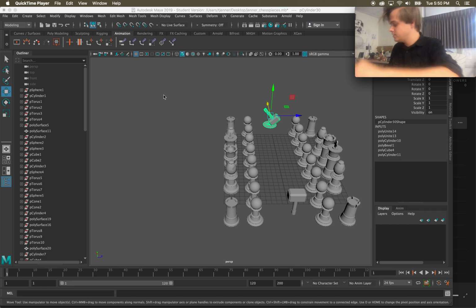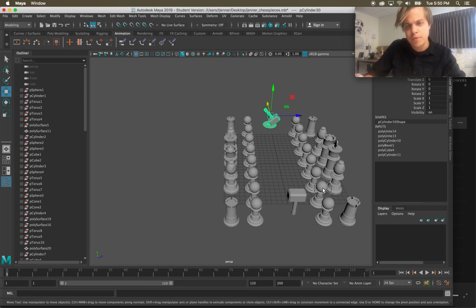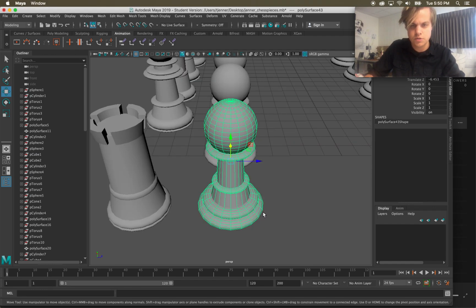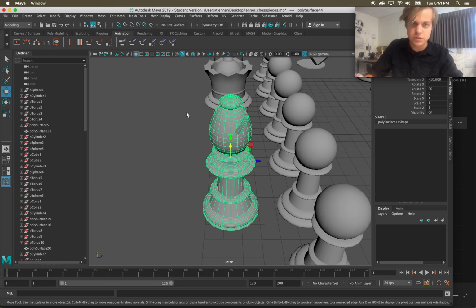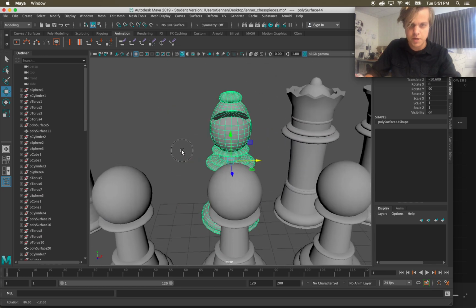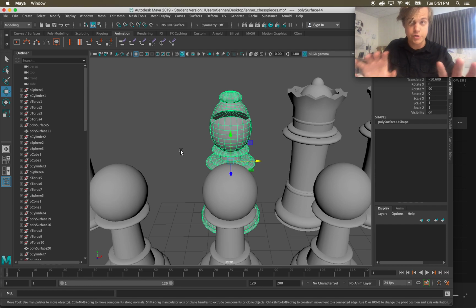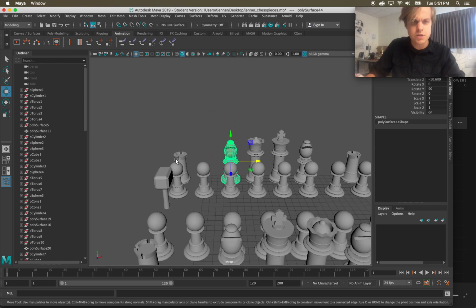But picking up where we last left off, we were building some chess pieces. I showed how to build a basic pawn just using simple geometric forms, and then we talked about using the Boolean function to make a bishop. If you need to remind yourselves on how Boolean works, please check out the bishop video. It's part 2. This is probably part 3 then. So let's take a look at the rook.